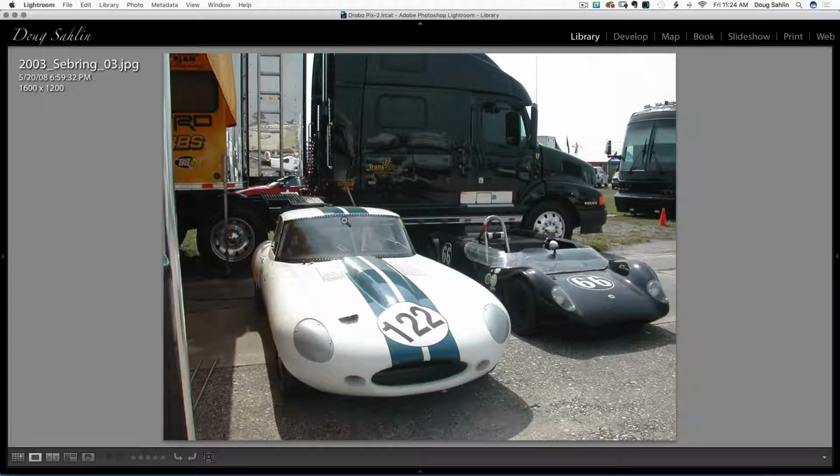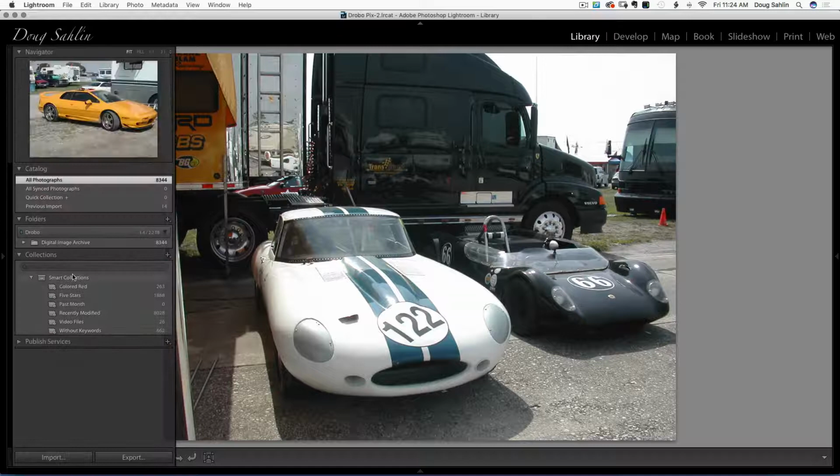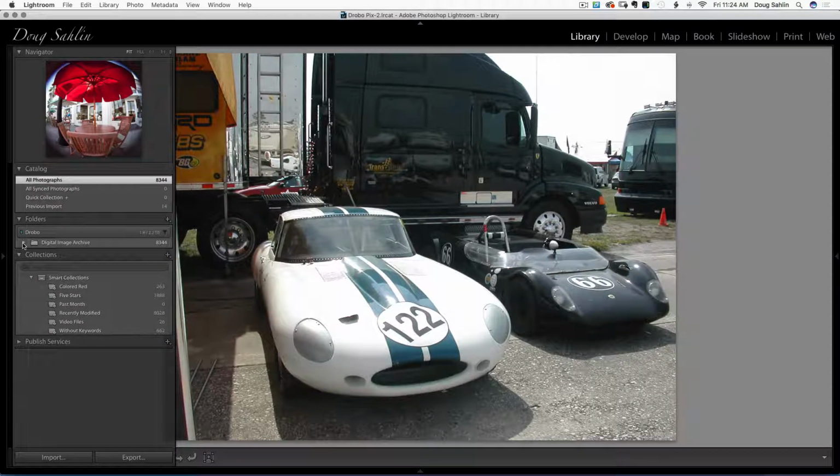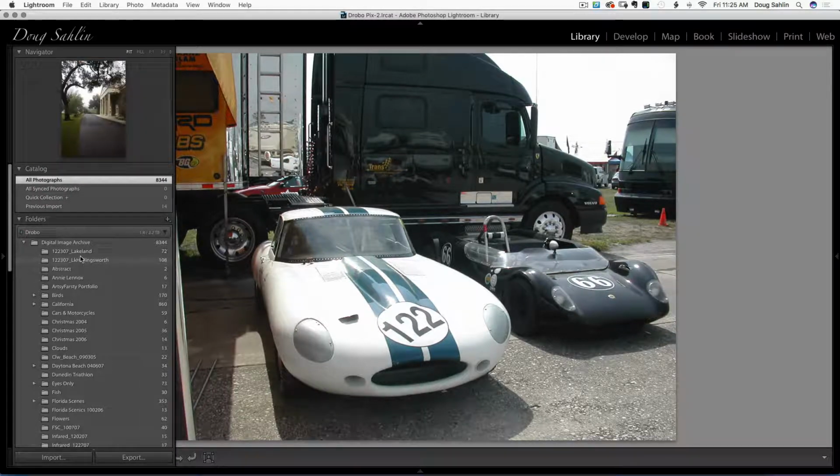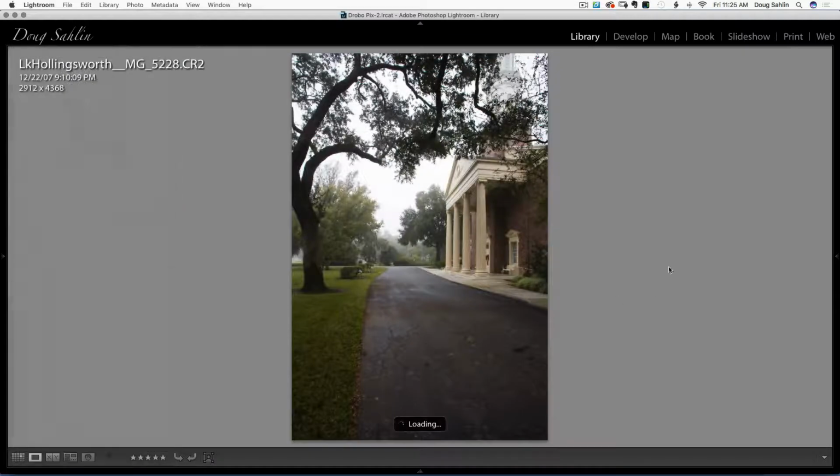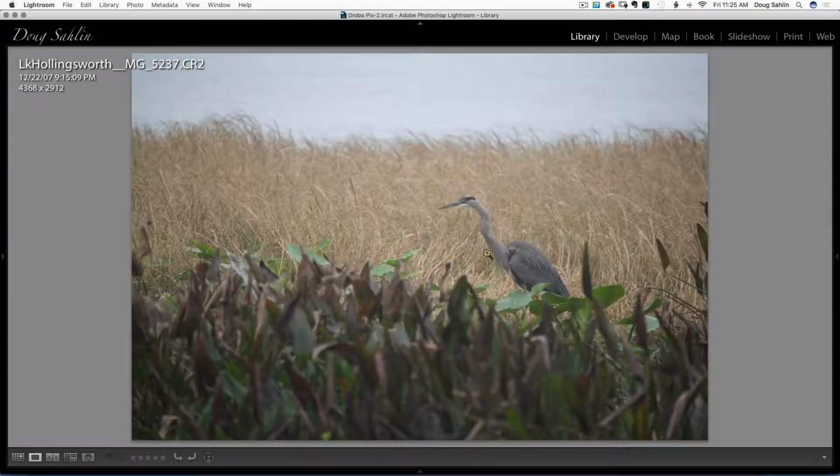And now when I want to look at this photo in all its beauty, say this was a higher resolution photo. Let me go to a folder that I know has got higher resolution images in it. And I'm pretty sure this one does. This image is big enough that part of the display, the information is over the actual image.